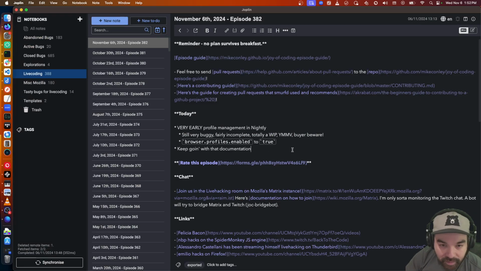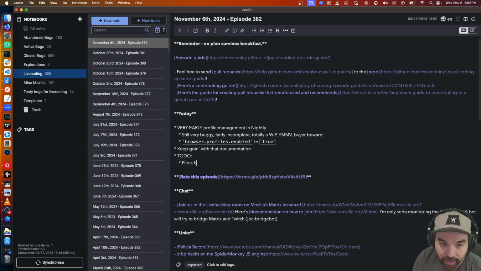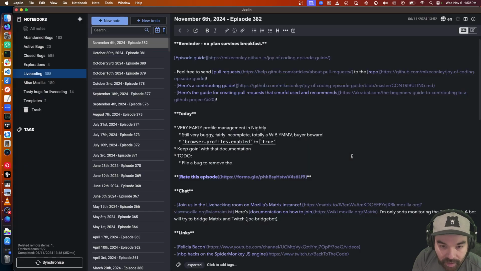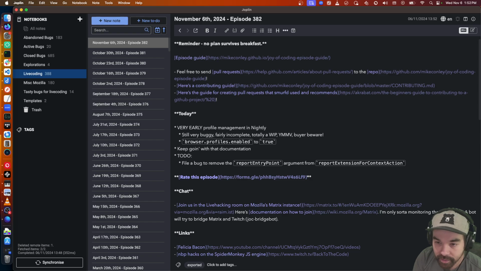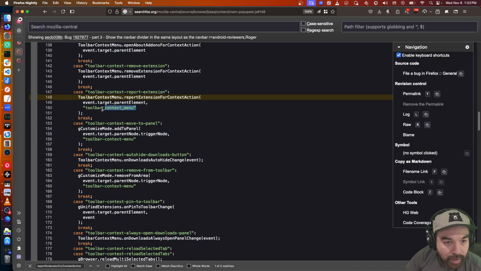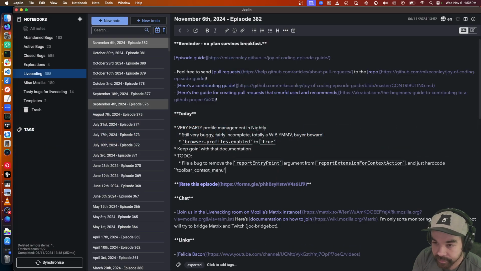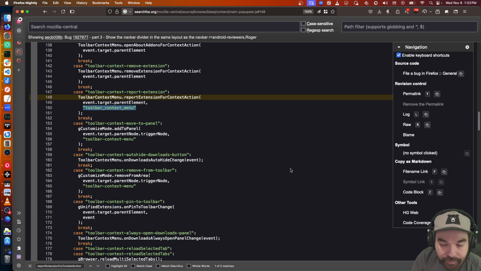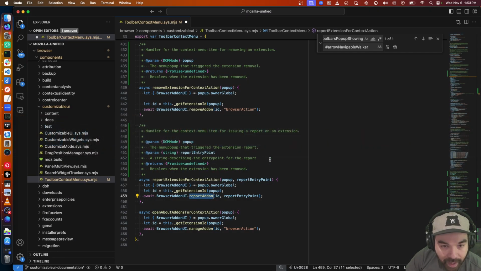To-do: file a bug to remove the report entry point argument from report and just hard code toolbar context menu as the value passed to report add-on. Okay, but for now, describe the entry point for the report.